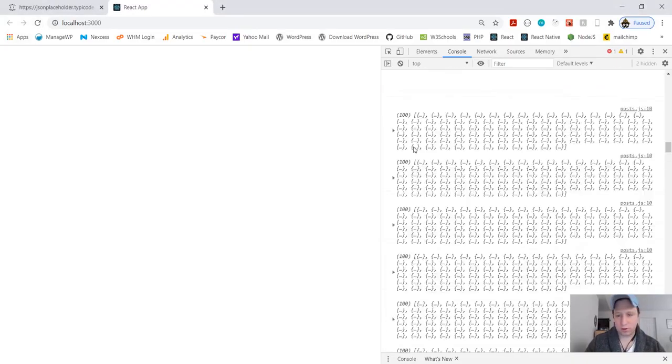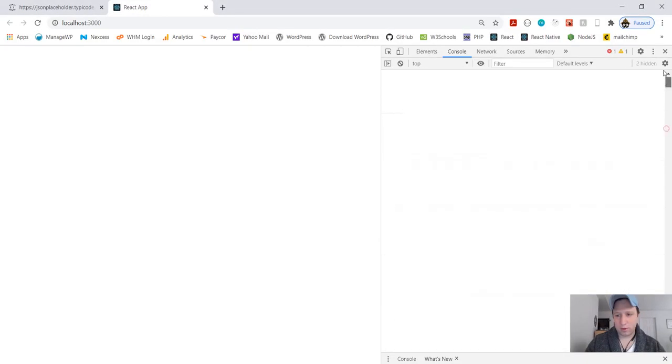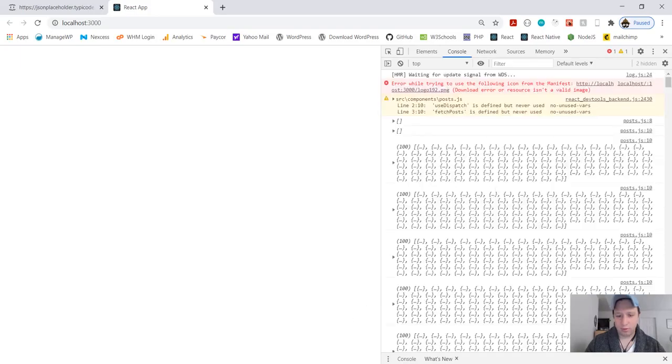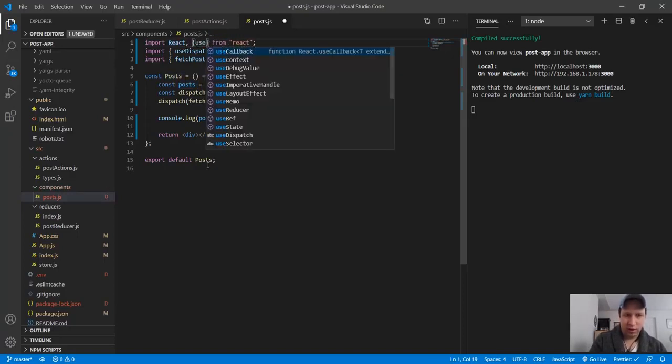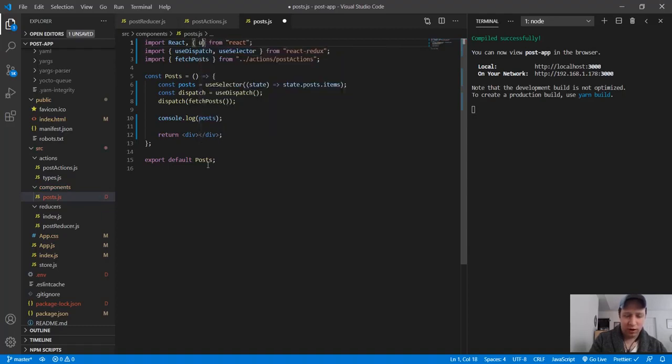Now, of course, it's an infinite loop, so we can bring in useEffect, because this watches for any re-renderings. I'm going to cut out this dispatch fetchPosts.